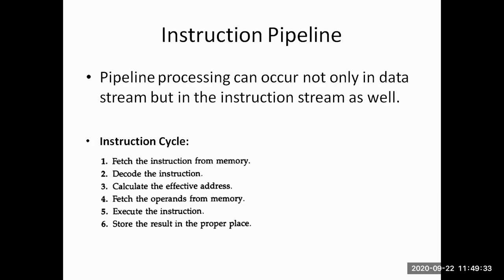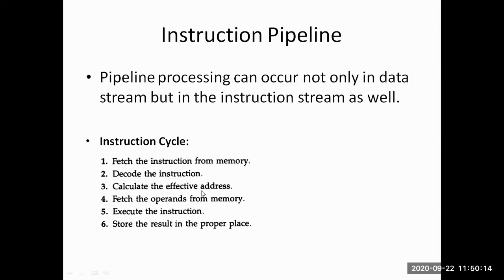So once we have done this effective address step, now we have the effective address of the data. The instruction has to execute on a certain thing, but that number may not be there in the instruction. Sometimes it may be there, sometimes it may not be there. It may be an indirect address. So when it is an indirect address, you have to calculate the effective address. So it will go to that place and make calculations and find the effective address of the data.